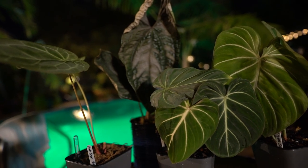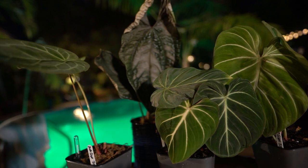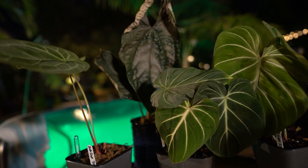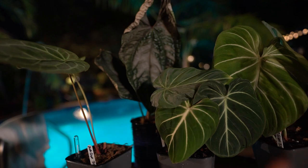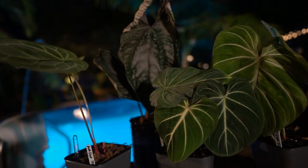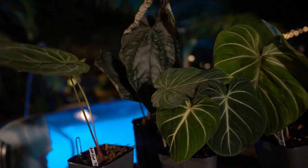That's exciting. Everything else was not necessarily an impulse buy, but things where I needed to see them in person. I've seen them online and I just wanted to actually be able to look at them first before deciding to buy them. And the prices had to be right. Y'all know the cost on a lot of these plants has been outrageous over the last few years, but they were priced very well. The prices were fantastic. I'm just glad to have them. Fun things to add to the collection.